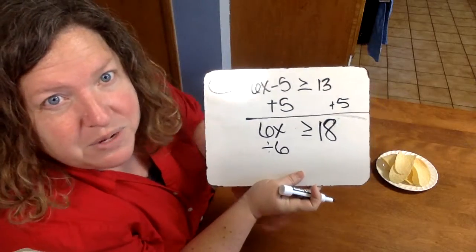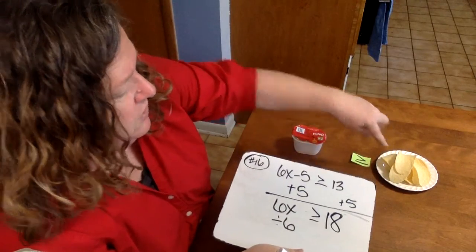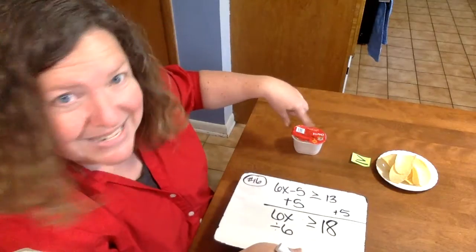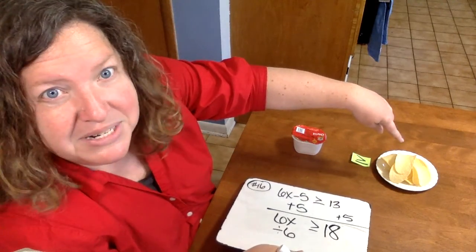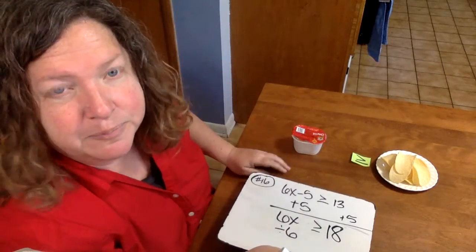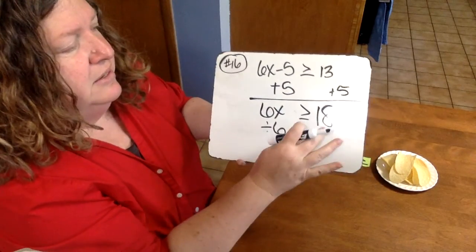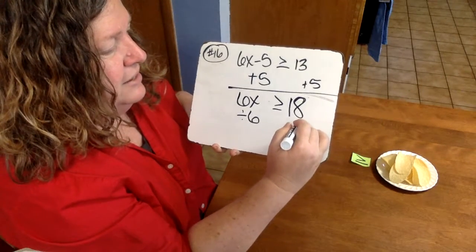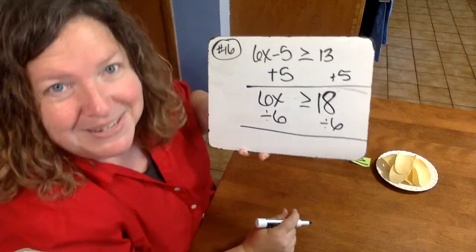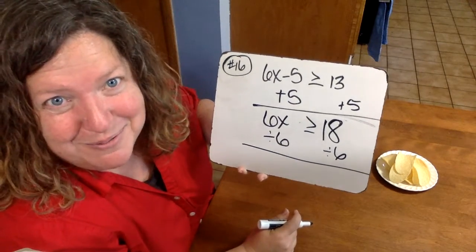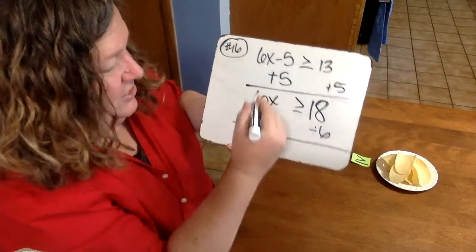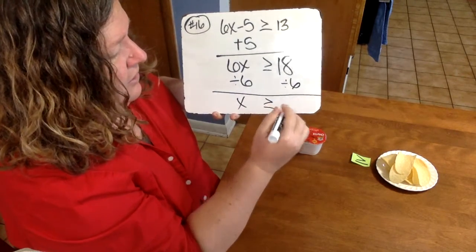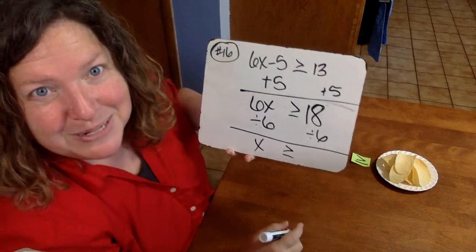But we can't just do it on one side. We have to do it on this side too. We divided this side by 6. We took 1/6 of it. We also want to take 1/6 of that. What's 1/6 of 18? Or what's 18 divided by 6? Well, you probably know a fact that solves that, don't you? So over here, all we're left with is one mystery group. Over here, 18 divided by 6 is 3.